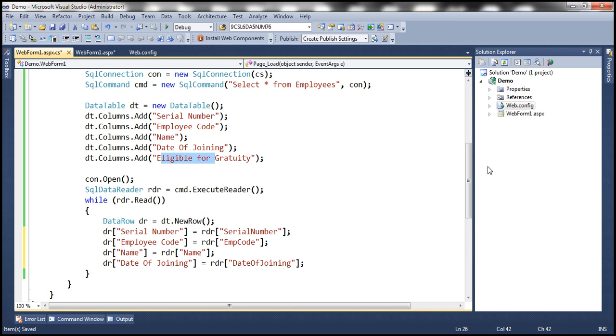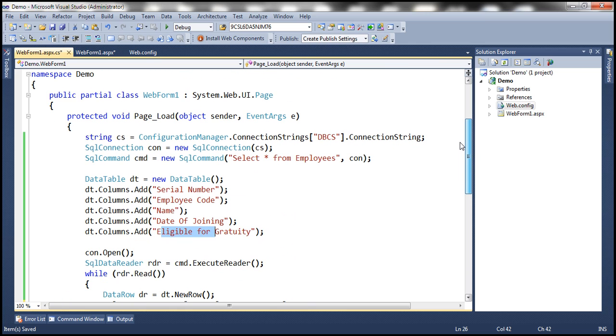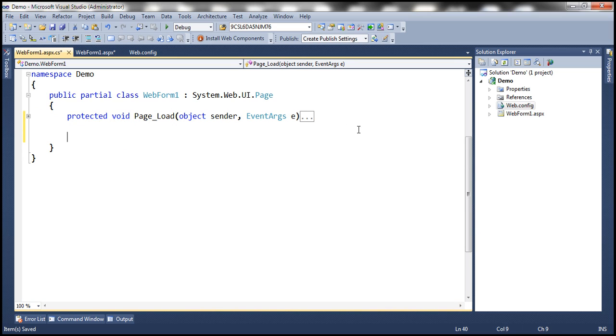Okay, so the first thing that we need to do here before we proceed any further is to write a private function which is going to take the hire date of the employee and compare that with the current date and time and see if the employee has completed 5 years, and then it's going to return a string, yes or no. So to achieve that, let's have a private function here which is going to return a string, and let's call it IsEligibleForGratuity.